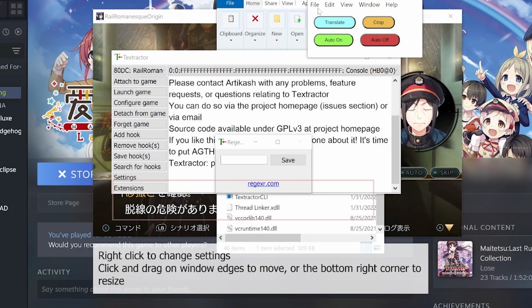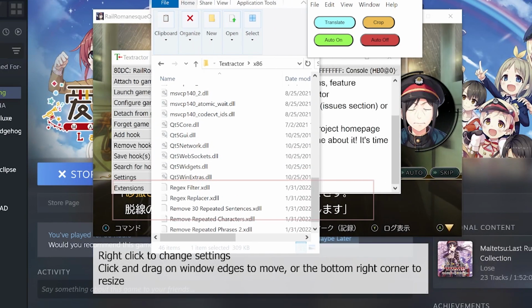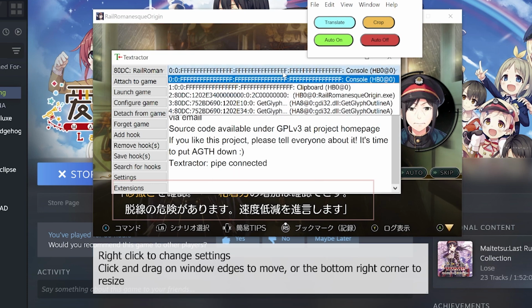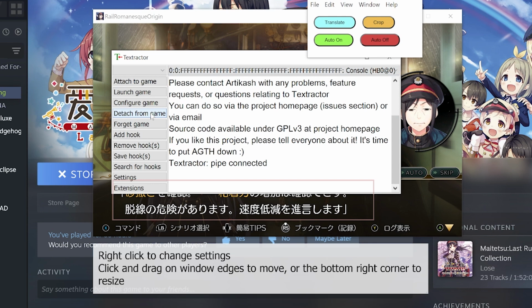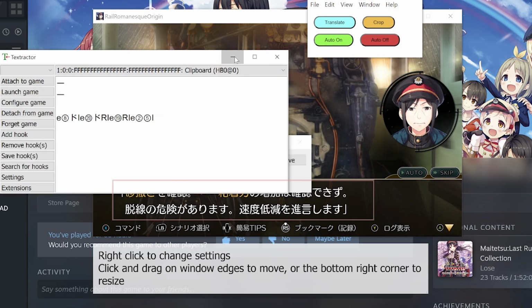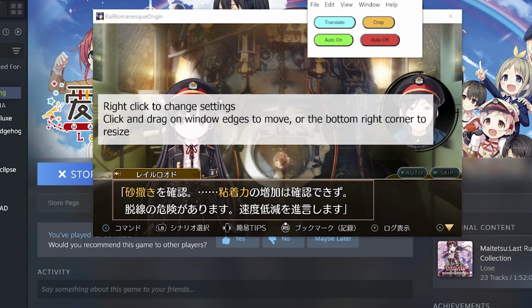And if you're wondering why, it's because I think this is going to save you a lot of extra time. It's going to save you a couple seconds between each and every individual translation, but that is going to add up over time considering it's a visual novel and it's going to take forever. So we'll detach from the game. And then what we're going to do instead is click on this and go to clipboard. So now it is copying what is being translated from OCR Reader, and it's going to show it on the window that you have right here from Textractor.